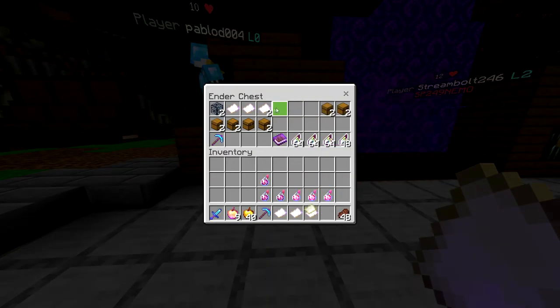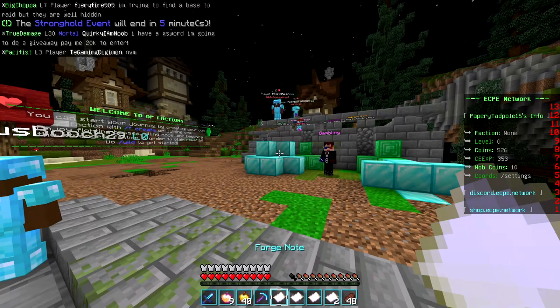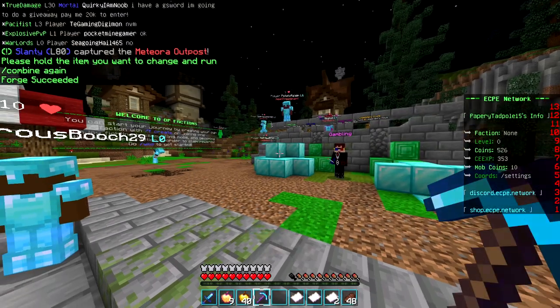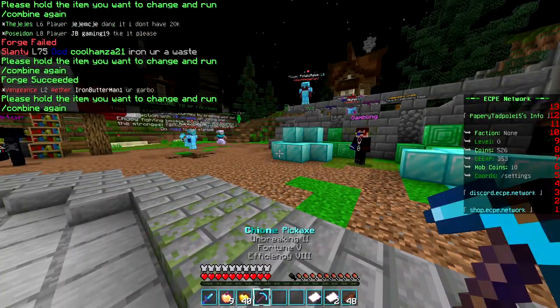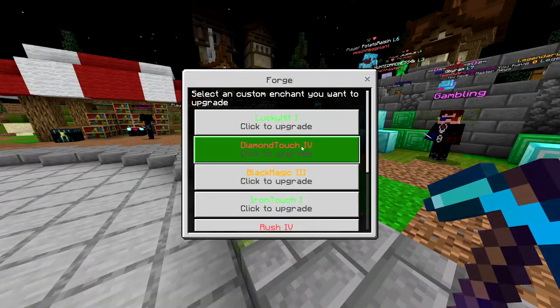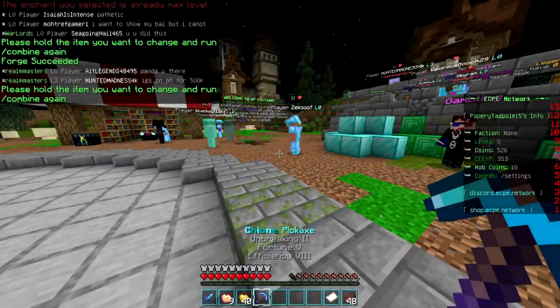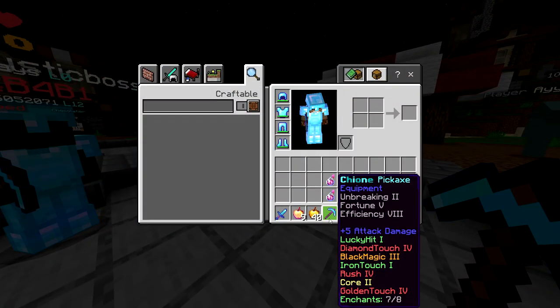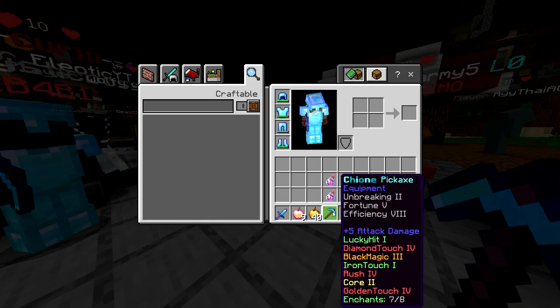This is what we've got so far. Anyways, I think I'm gonna put all these forge notes onto it. I'm gonna prioritize diamond touch and gold touch just because I know those make the most money. So let's just see if we can get diamond touch up to 4. Now keep in mind, all these forge notes we already got from our previous hour of mining. Now there we go, we got diamond touch 4. Let's get our golden touch up as well. Hopefully we can get that to at least tier 4. And no, one of ours failed. So we've got diamond touch 4, golden touch, rush 4. We're gonna need a lot more forge notes though.